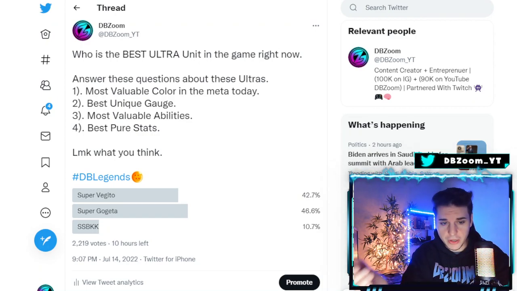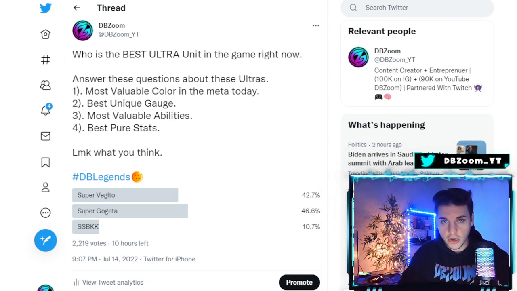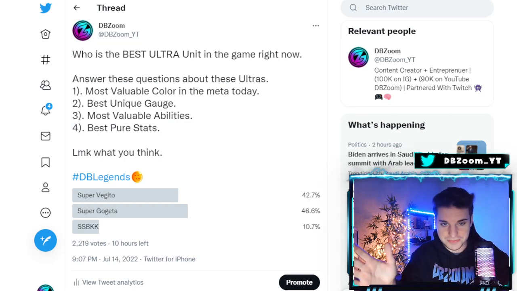For Super Saiyan Blue Kaioken Goku, his main ability only comes around once, but it stays about for 30 timer counts, which is enough to string a good amount of combos in with this specific unit. So that's something to just take note of, right? Now, who has the best unique gauge?